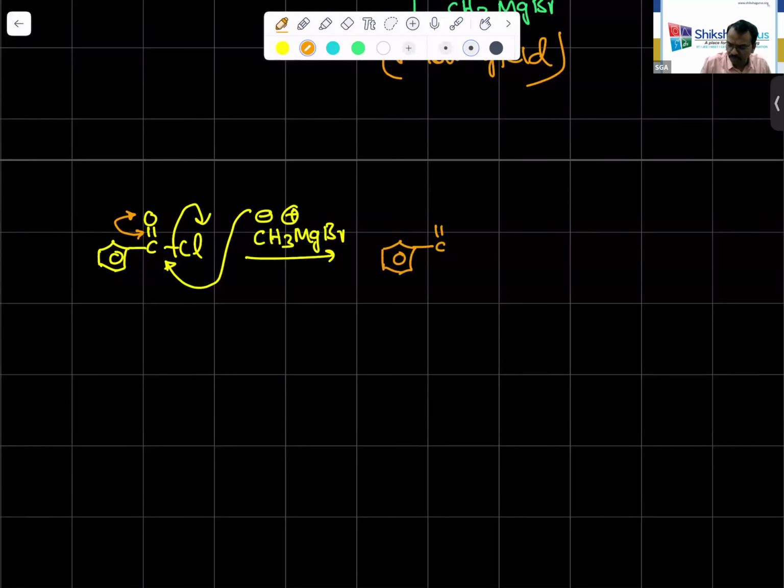In the first step, we are getting a ketone, but the reaction does not stop at this stage unless 1 mole of Grignard reagent is mentioned. If the question says 1 equivalent of Grignard reagent, then the reaction stops here. Otherwise, you have to do one more step. What will happen? Pi bond electron polarizes towards oxygen. Carbon gets positive. This is an electrophilic carbon. Now C minus nucleophile, between them bond formation takes place.